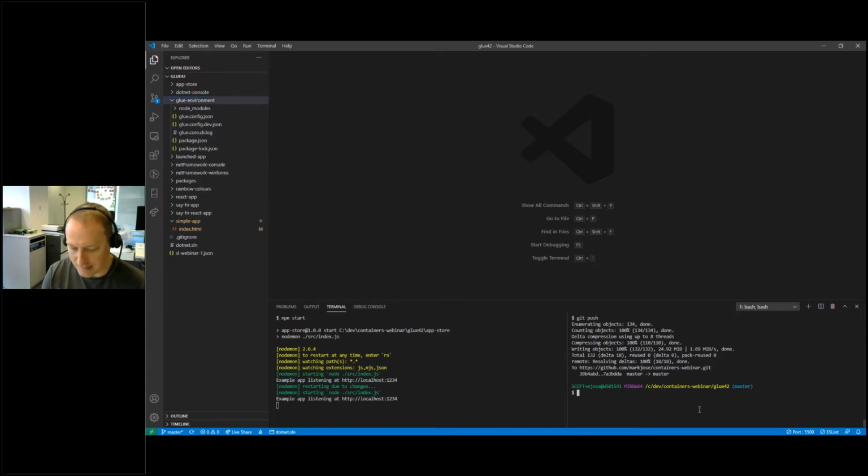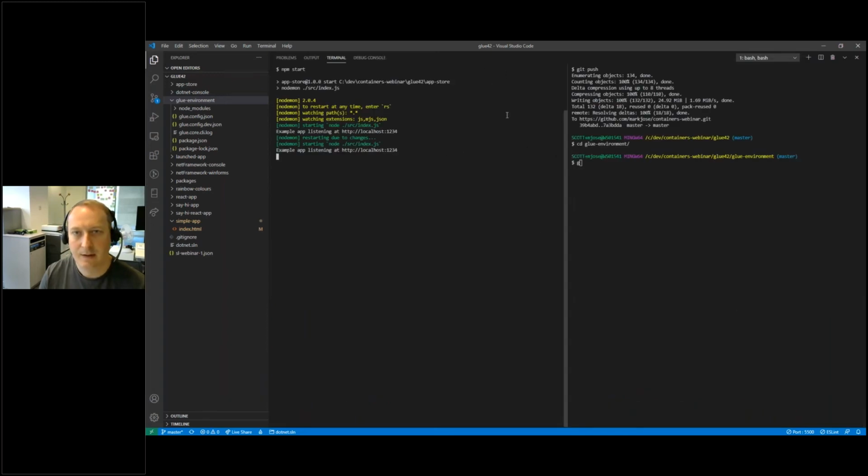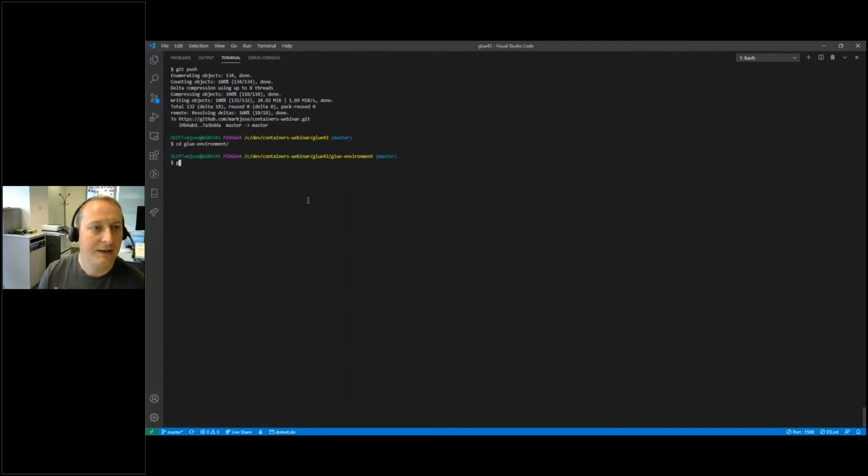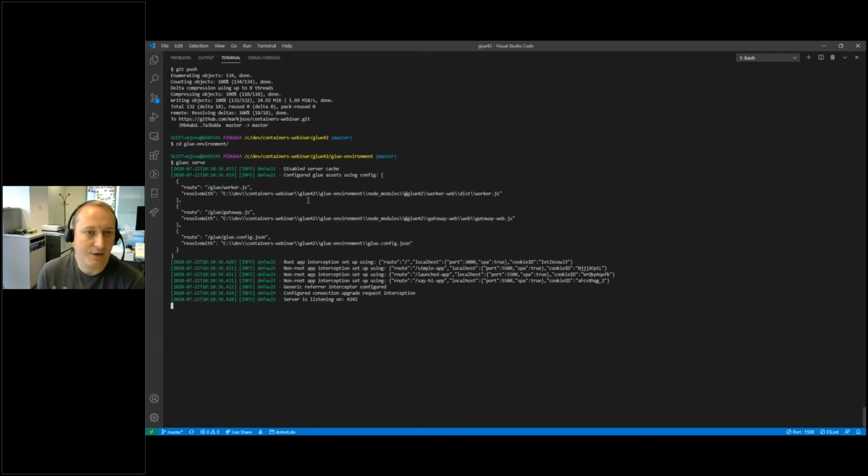What that allows me to do is from the Glue command line, I can go to my Glue environment folder, and I can do, I'm typing in the bottom right-hand box here. Let me just make that bigger. Let me kill this one. That's the only thing we're looking at. So in here, I can do Glue-C serve. And what that's going to do is look at some config that I set up before, which I'll show you in a second. And it's going to spin up a Glue environment.